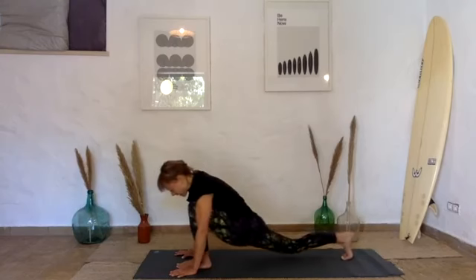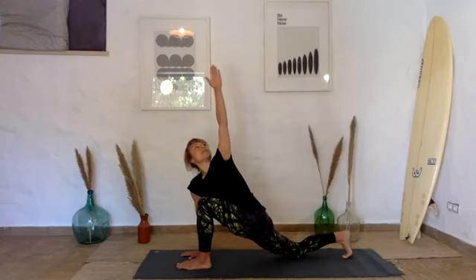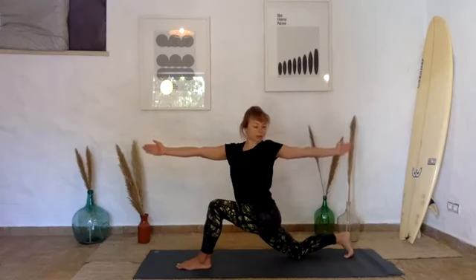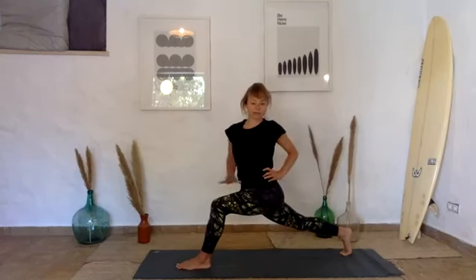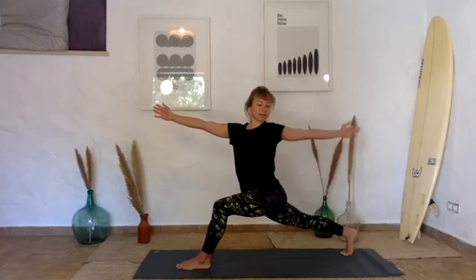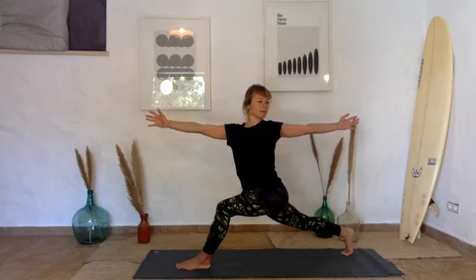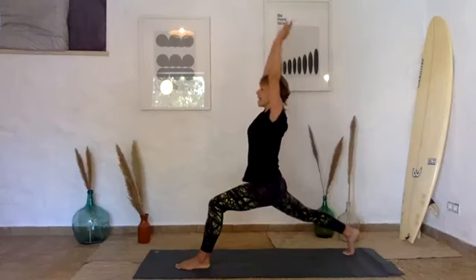Press the heel back, bouncing back and forth, finding flexibility in the tendons around the hip joint. Then either drop the knee back down or keep it high, depending on how strong you want your practice to be. Lift the left hand high — we're coming into an archer's lunge. From here lift the right hand off the ground and twist your navel to look over towards the left side. For a stronger practice, keep that back knee off the floor. Keep rotating from your waist so your navel looks over your top left thigh, pressing down through your right heel for stability and strength in the lower body, and a bit of ease and movement in the upper body. Take another breath.